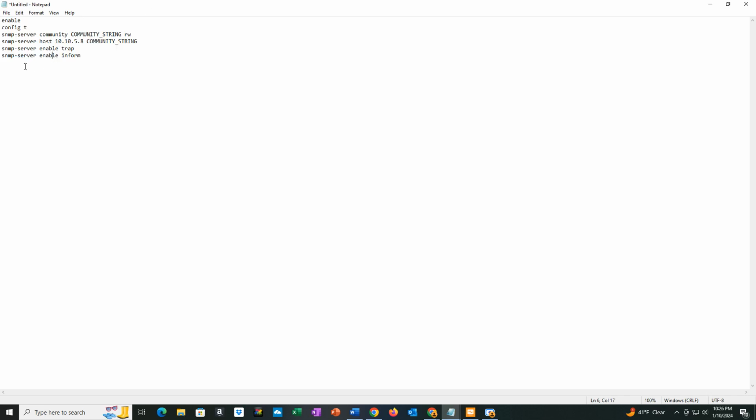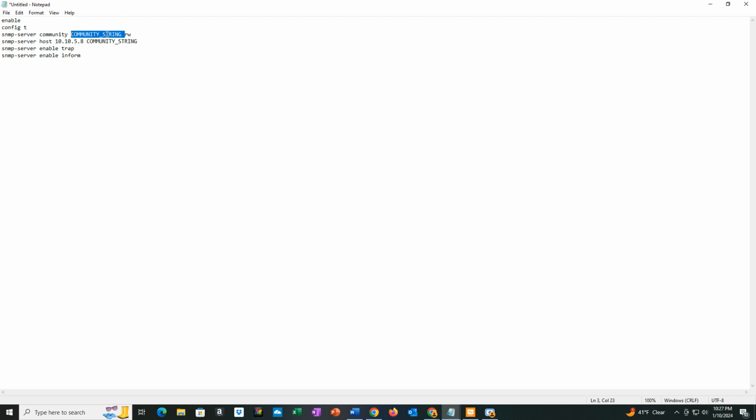So let's look at our script. Of course we would log into the device, go into enable mode, config t. We're going to add this particular portion of the config regarding the SNMP server. We're going to specify the community string, and then we provide the actual string.